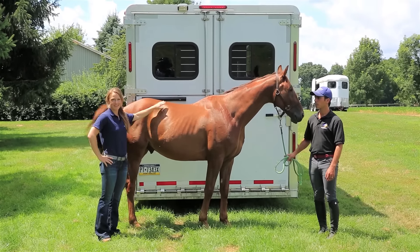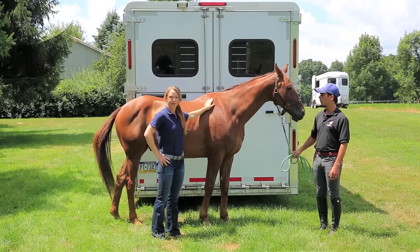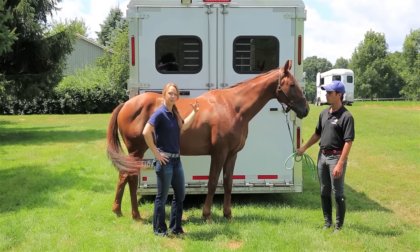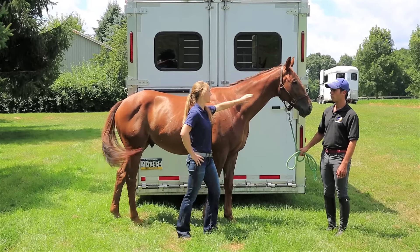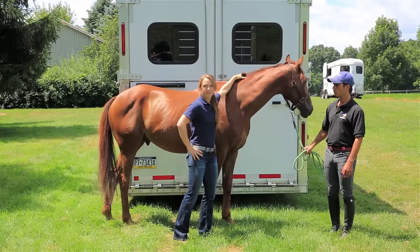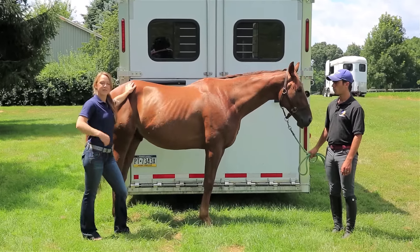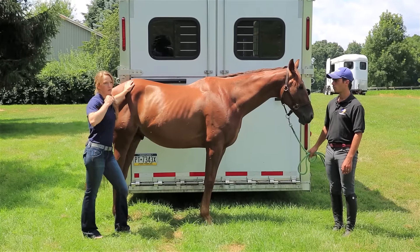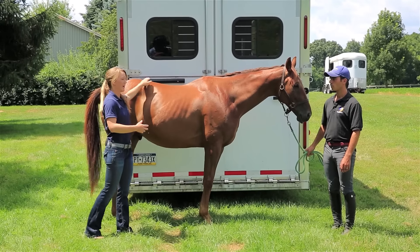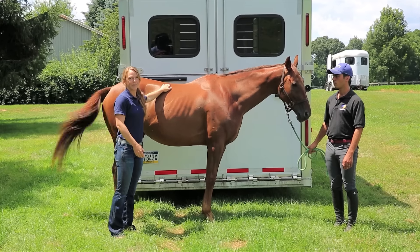This is our first example. This is Declan. He is a four-year-old off-the-track thoroughbred, and he's been in work with us for about five or six months. Initially, we thought it was going to be mostly difficult for him to build top line in his neck, but his neck is actually doing quite well. You can see where his muscling along the top of his neck has come in really well, but his back and loin area has been more difficult. Racehorses naturally just go and run, but as performance horses, we ask them to carry themselves and use their back a lot more. So it's been a little bit difficult for him to build the muscle and figure that part out, but he's really coming along.